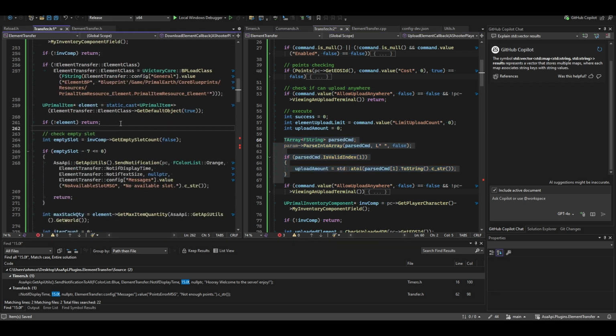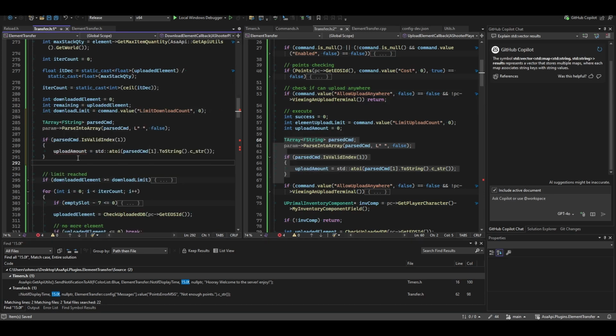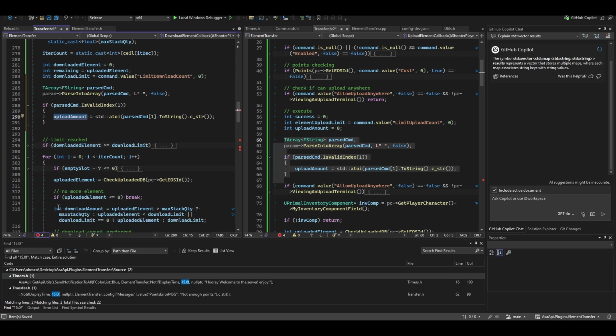What we're gonna do here, right here. We have download amount right here, right?